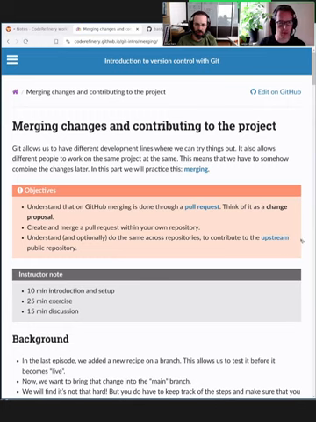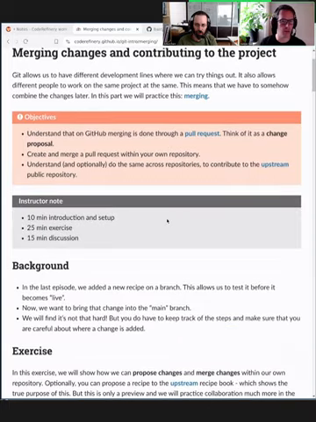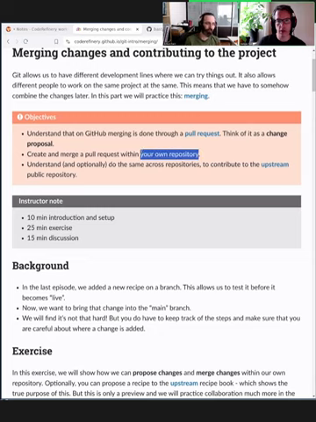So the goal now for us is that we want to learn about this thing called pull request. The name is historical, but whenever I hear pull request, I think change proposal. So we will be saying pull request, pull request, and then everybody will think change proposal, change proposal. It's a mechanism to propose changes. It's a mechanism to merge branches together. And we will do that within our own repositories, and maybe we will accidentally send a change proposal across repositories to the upstream. And that's okay too, because that will be interesting too.